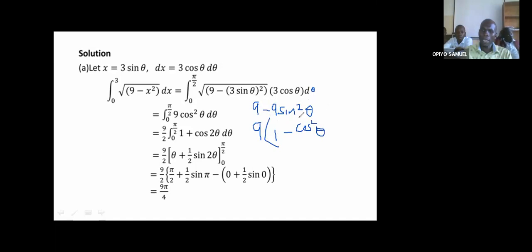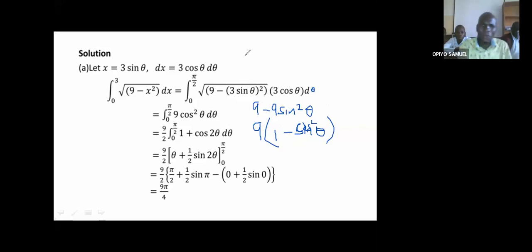I mean 1 minus sine, sorry, 1 minus sine squared. This is sine squared theta. That's when we factor out. And you can see from the previous work, this one is now cos squared theta. And when we get the square root, we remain with a cos theta. But remember, there is another cos theta here. That's why we shall multiply cos theta by cos theta to give us cos squared theta.